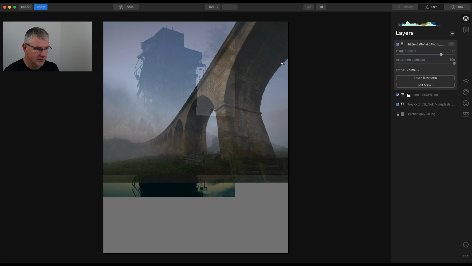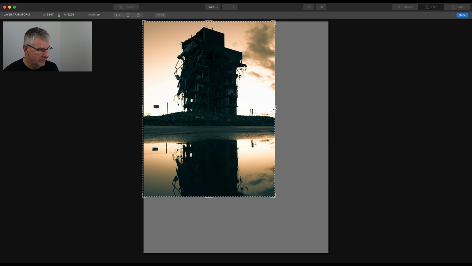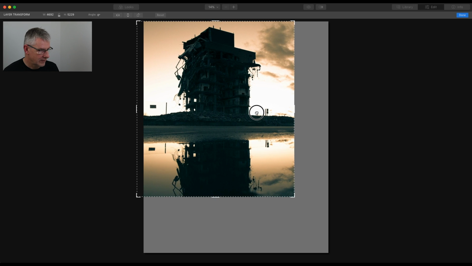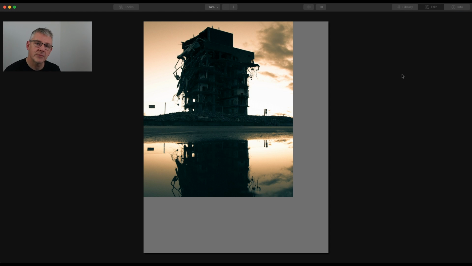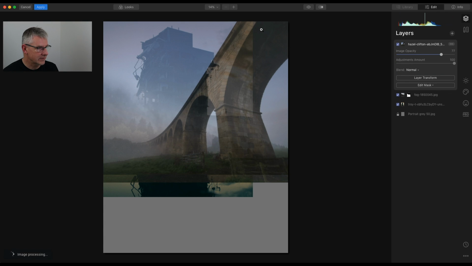So what I'm going to do is leave that at that, and go back into my layers, go down here, layer transform, and I'm just going to pull this across to about there and move it back and click done. Then I'm going to open up my top layer again, just to see where that is going to sit, and we've covered that quite nicely.